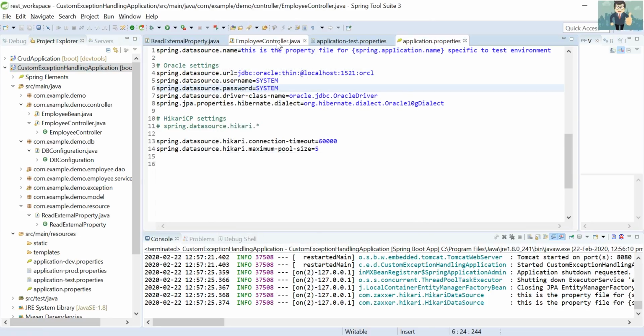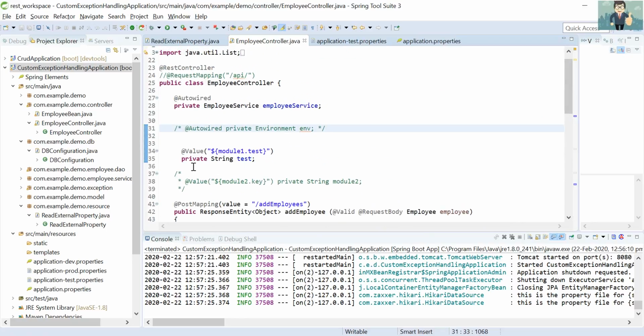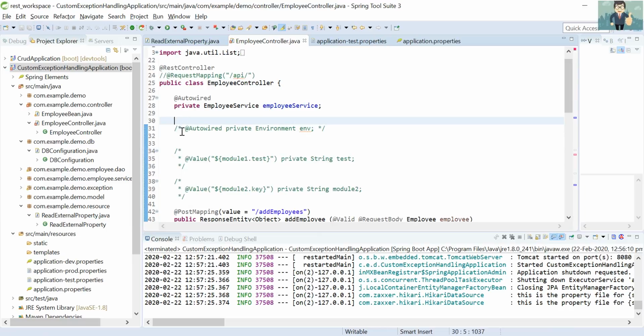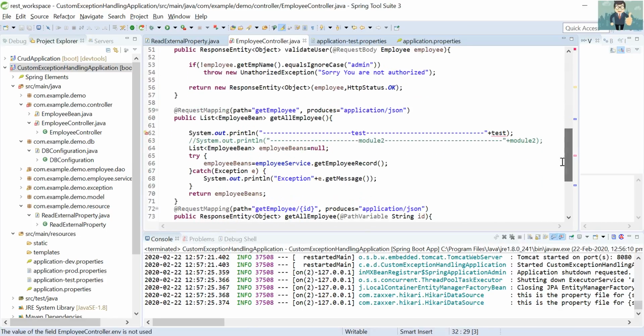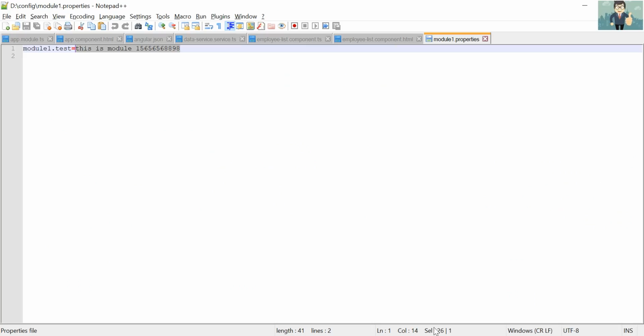Let's make one more change here. I'll use an environment variable here, not the current value. Using environment, env dot getProperty, we will specify here.